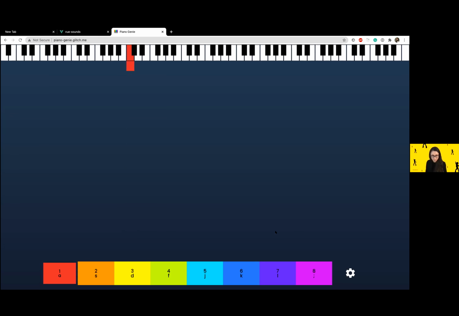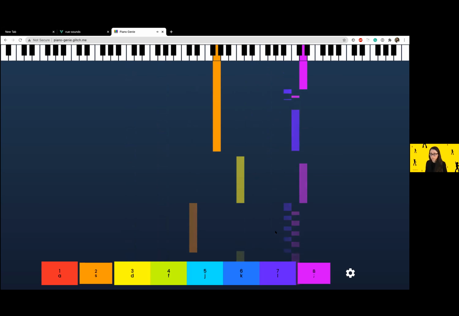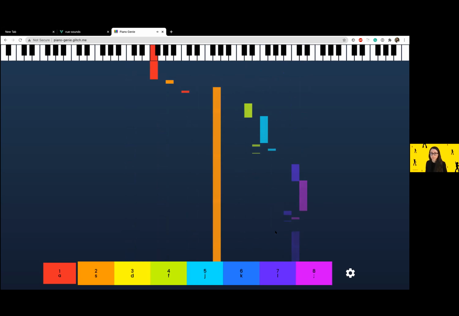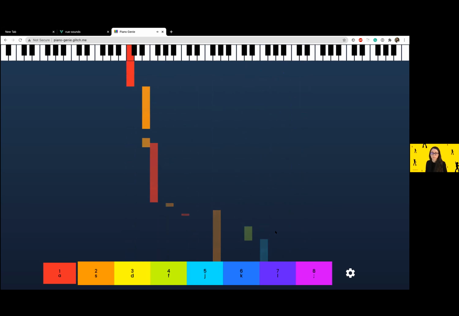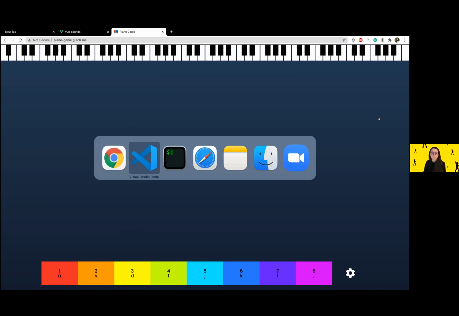So for example, I also do not know what note it will play because I have only 8 notes here, and you see how many different pitches there are. But it's choosing for me. On the other side, I can still change the length of each note. I can change how many notes I want to play at the same time, and so on. So it's a pretty cool game to play.